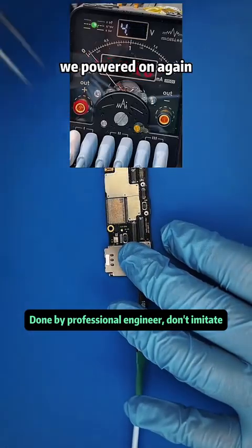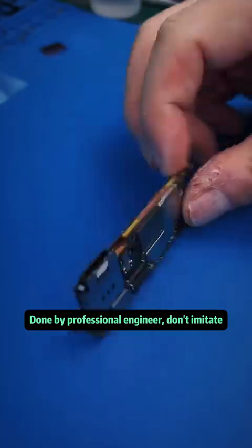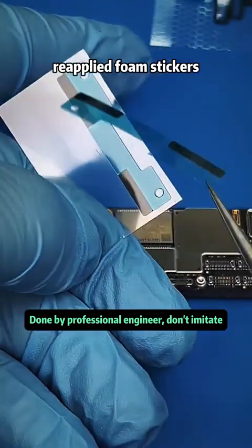We powered on again. Startup current curves were now normal. We cleaned the back of the logic board, reapplied foam, stickers.